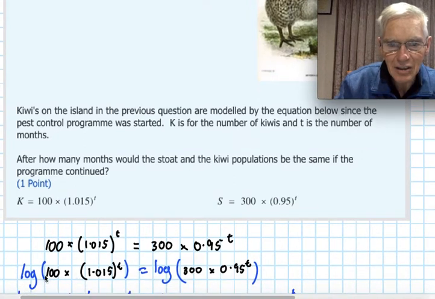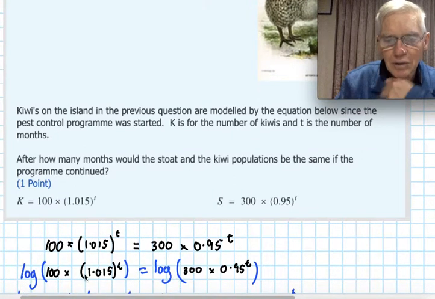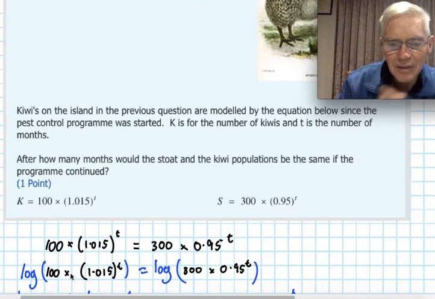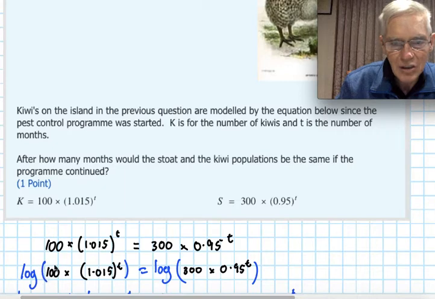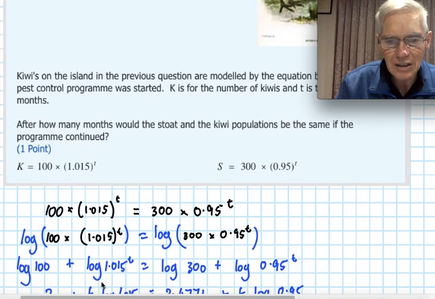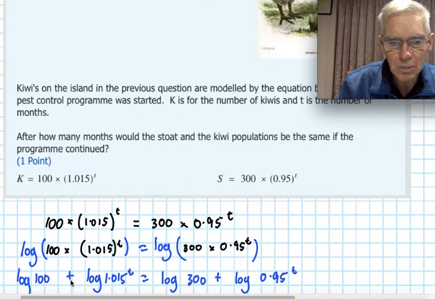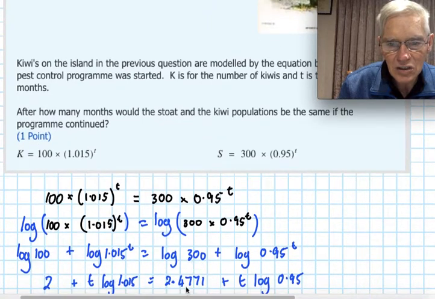So we take the log of the left and we take the log of the right. Now remember, when we're multiplying with logs, we add the powers. So if I'm taking the log, I'm making this a power, and the log I'm making that, I have to add those powers. Then it's a case of changing these to numbers on your calculator and bringing the power out the front. Powers are powers, we multiply.